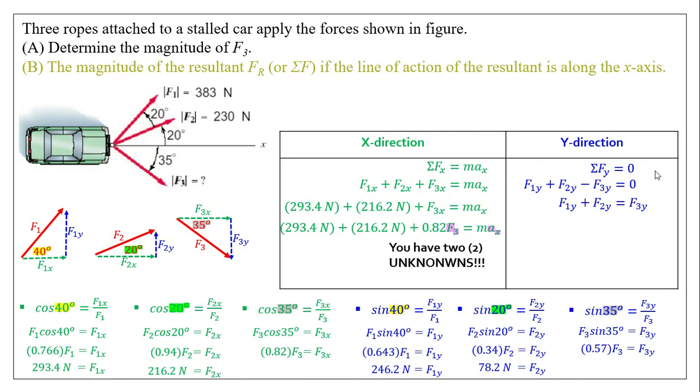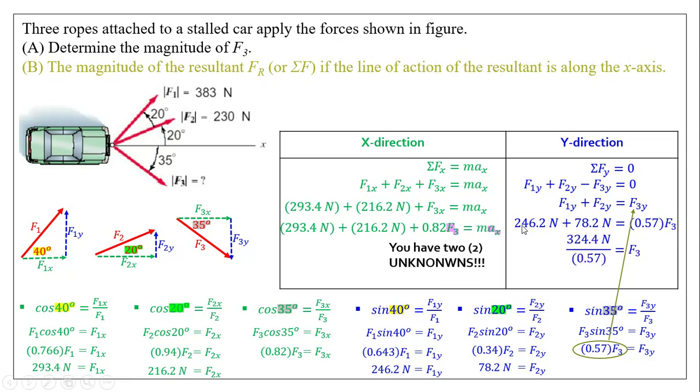And if you run into unknowns, you probably have to think a little bit. So here, I'm just going to fill it in. I know that F3y in my work can now be substituted out for 0.57 F3. I know the left side of the equal sign are all known values. We found that F1y is 246.2, which is right here in the blue. And then we found F2y, which is 78.2, which is right here. If you substitute out F3y for 0.57 F3, you notice the only variable left in your work is F3, which is what part A is looking for.